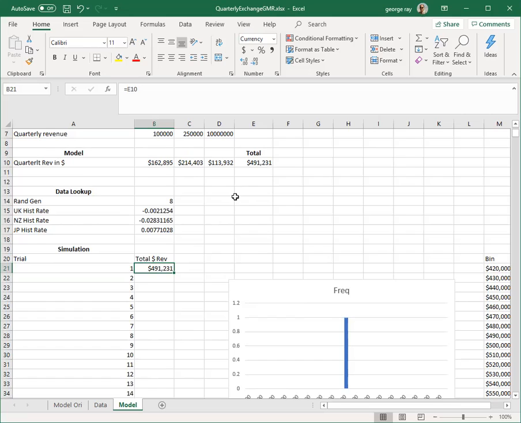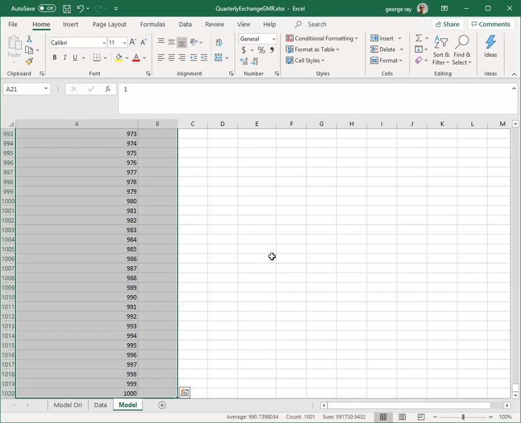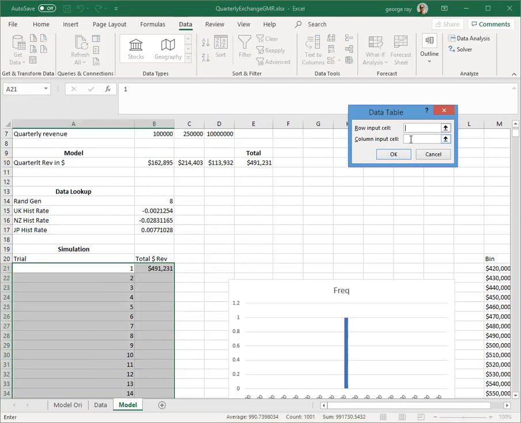And that in turn is dependent on these random values I generate for the quarterly exchange rate, as I just explained. So I'm going to highlight my trials and my revenue, do control arrow, control shift down arrow, go do my what if analysis.